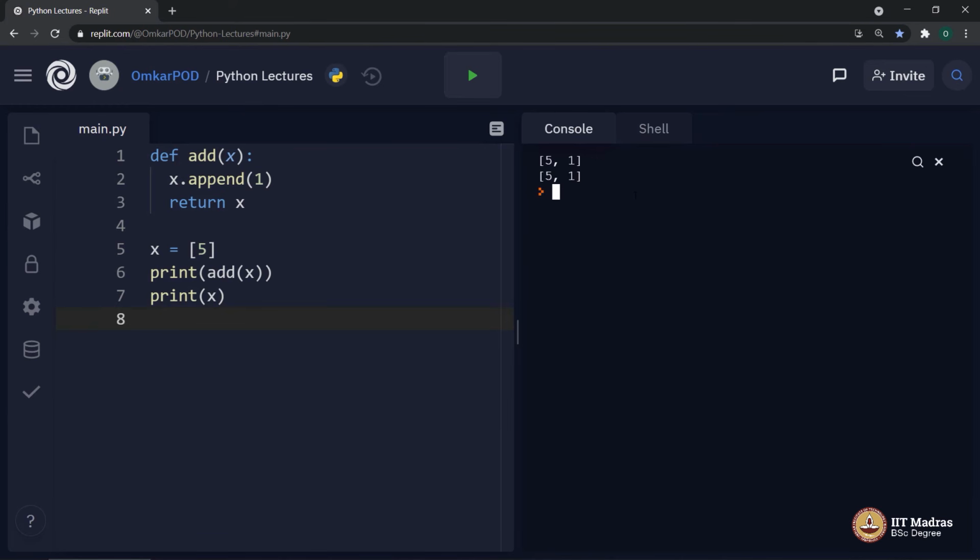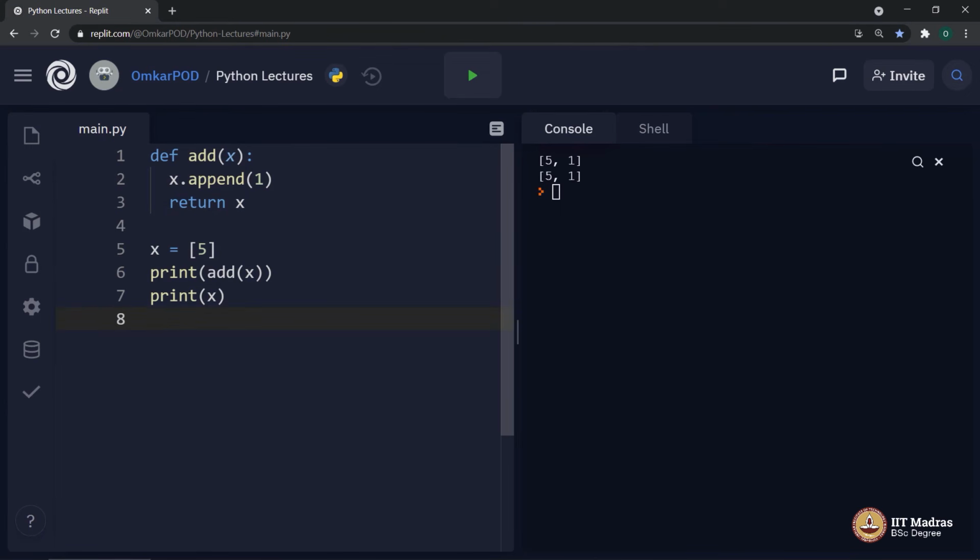Now let's see what is happening over here. When we were executing a function with an integer argument, we were passing the value of that integer variable. But when we talk about a list, we are not passing the value of x, we are passing x itself. Because of that, when we say x.append, it appends the value 1 to the original variable x.